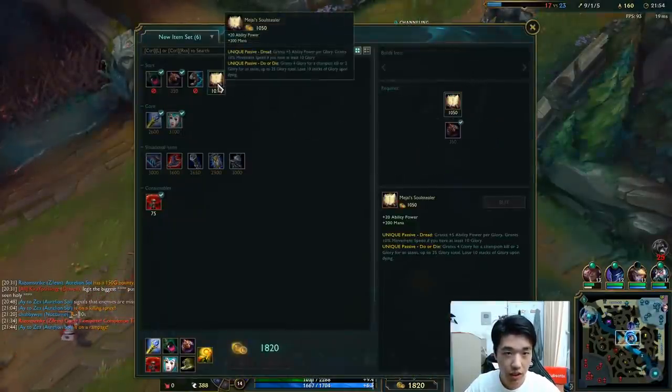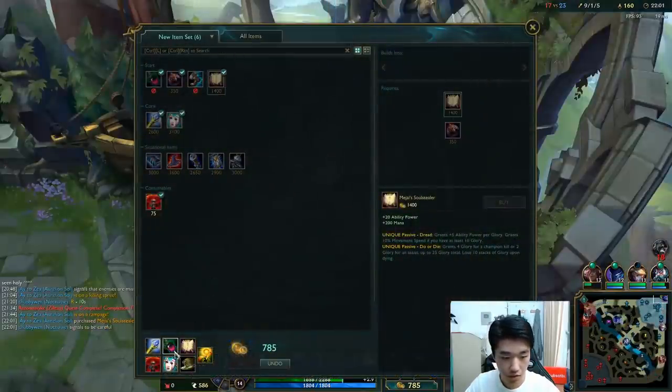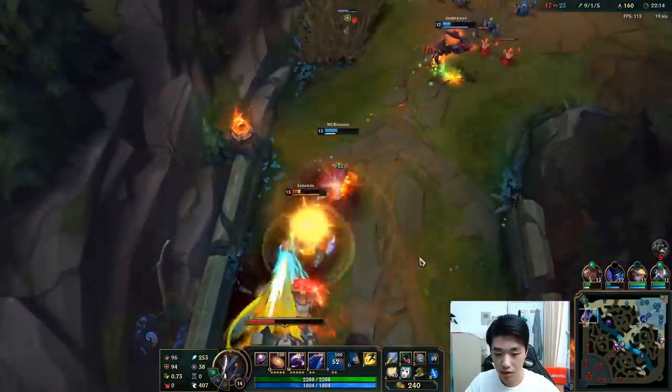Okay, I'm actually inclined to go for Magi's because we're actually doing so well. So that and a stopwatch. So this stopwatch will prevent me from turbo griefing if I press.